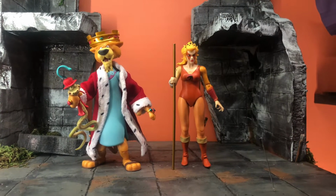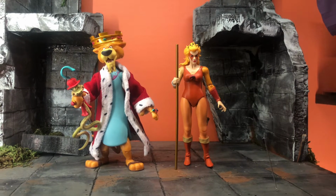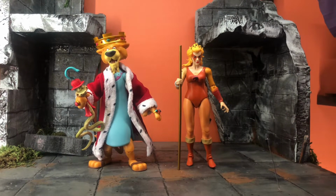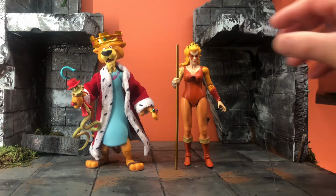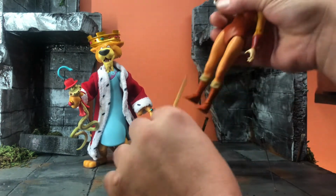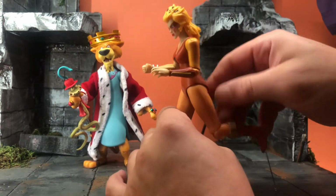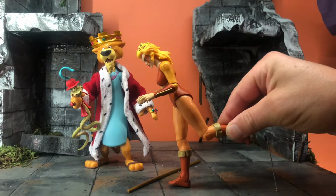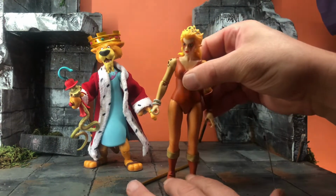Okay, so at first glance, they look like two cool, handsome, there's our word again, handsome figures to have in your collection. But when you really get in there and look at these figures, they were better off just being statues. This Cheetara, who they have separate heads for her to run, and she can't, because nothing Super 7 does is double jointed. That's about as good as you're going to get for a running pose. Makes no sense. The head isn't a good head sculpt.